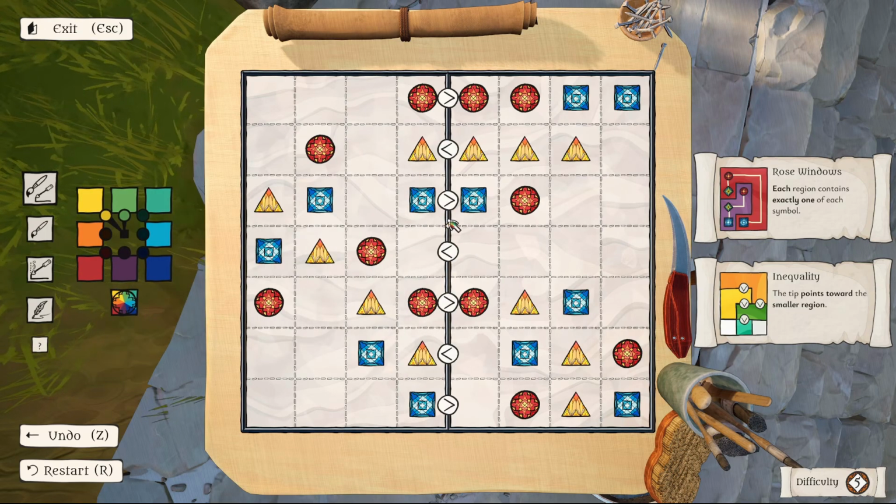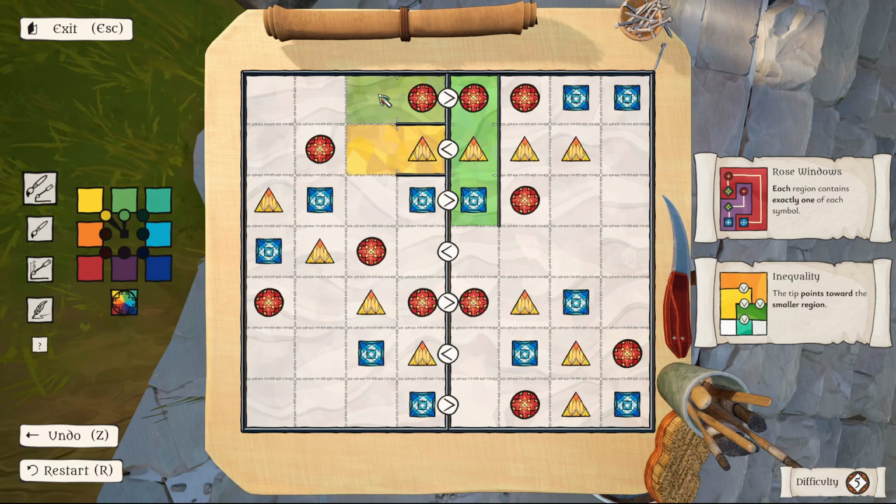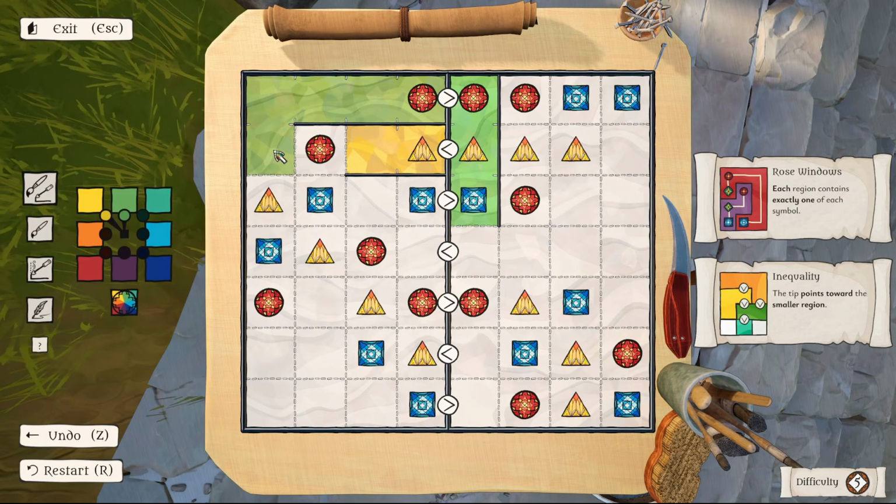01720. We are rose windows, 3 colours. So this must join to here, and must join to here. It might be bigger, I don't know. That is smaller than something that goes here, but bigger than something that goes here. So we've got a line. And whatever this is different from this. Okay? So we've got this, we've got this, we've got some more lines, we've got this, we've got that, we've got this.